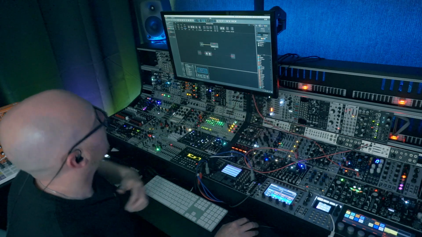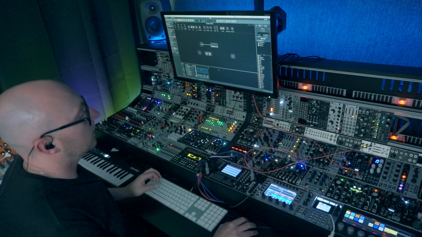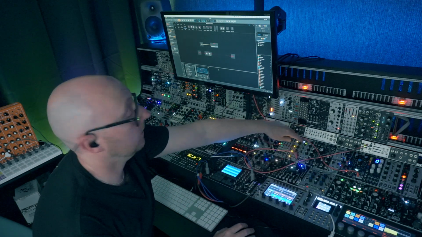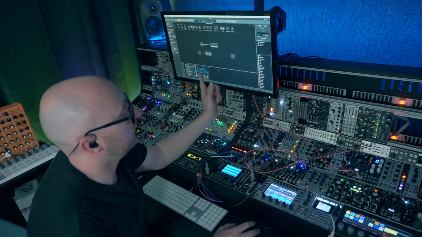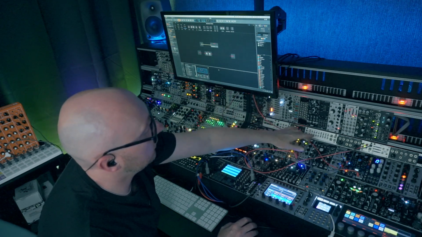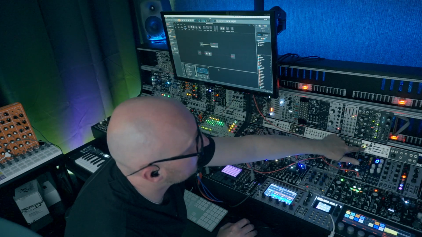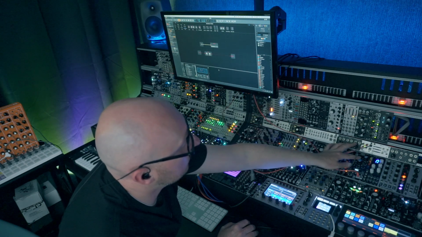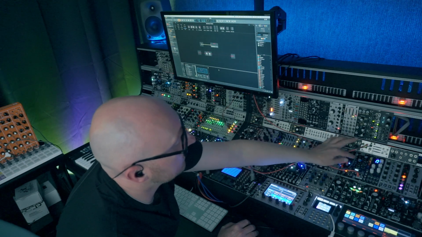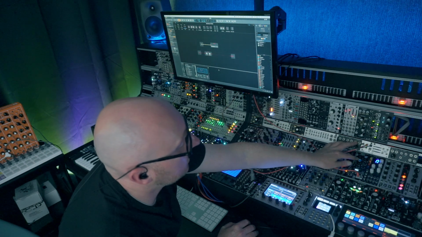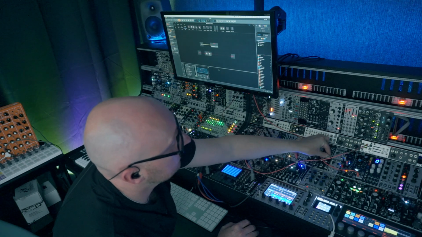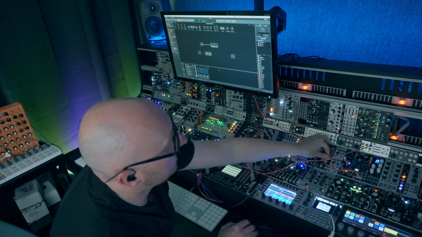So nice and simple. If I hit play here, you will see hopefully this light here on the Quadrax, which is basically the triggers coming from Beat Scholar, triggering that. You can see it opening and closing the VCA. And if I now open up the filter, the filter is the Volt Freak. There we go.